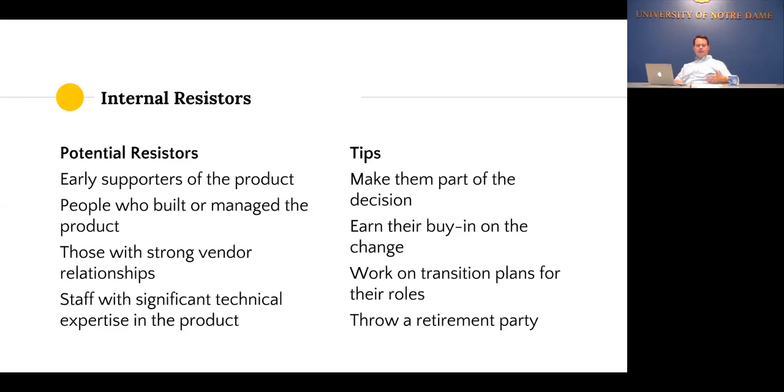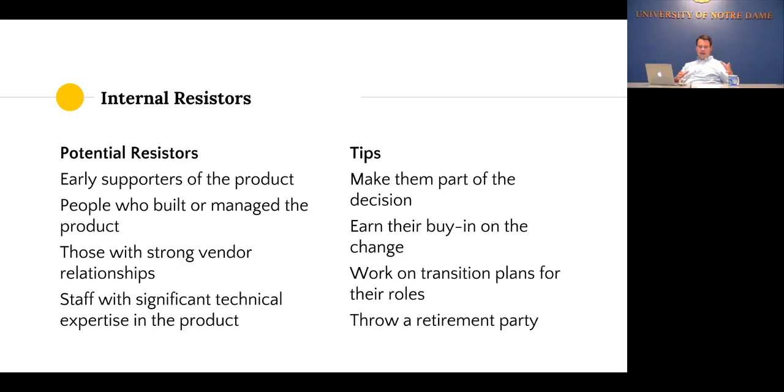When you're talking about the old thing that negatively, you're starting to build up walls around the people who had been supportive of it at one point. There was a reason you put that in place. What was that reason? Why did we use that? In the tips here, making people part of the decision, working on the transition plans, and thinking about those are all important. A retirement party is a great way to retire a service offering.